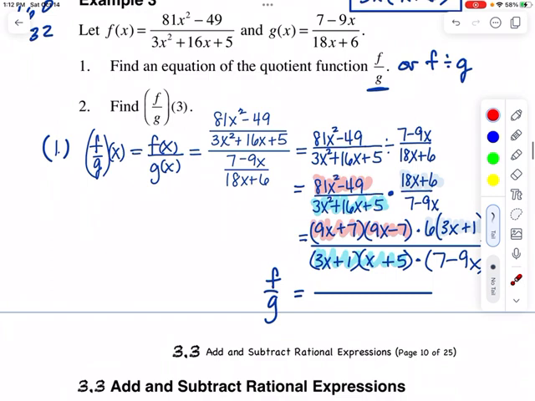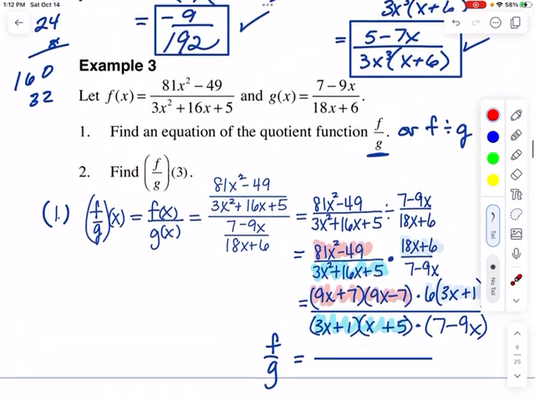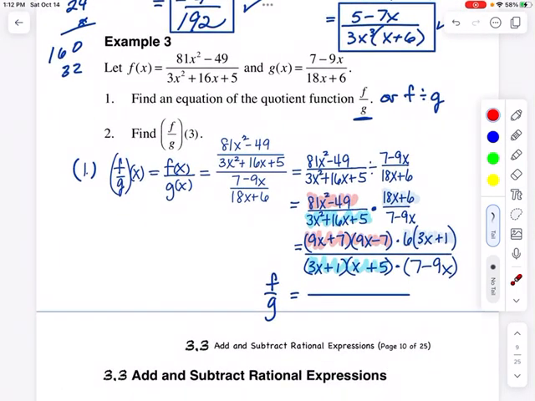And then our next step is to move everything together like I had done before and factor each expression. If I factor each expression, you can see what I get there. So you can see that I have 9x plus 7, 9x minus 7 in pinkish color, 6 times the quantity 3x plus 1 in light blue. And then in turquoise, or seafoam green, we have 3x plus 1 times x plus 5 to give us that 3x squared plus 16x plus 5. So again, you can see that we're dealing with a lot of that unit 1 polynomial factoring that comes into play here.